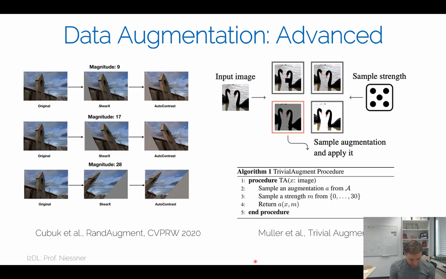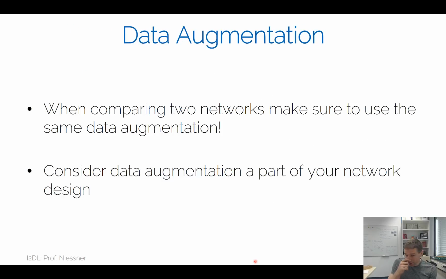Okay, when we're talking about augmentation, one thing that is really important is to think about augmentation and data preprocessing as separated from the architecture. So this is really orthogonal. One thing I often see is that people say, oh, my network performs much better, but you're not using the same training data. And if you're applying augmentation, obviously it's not the same training data. So this is maybe a general advice.